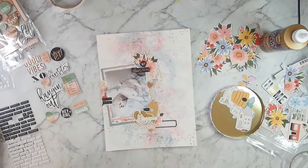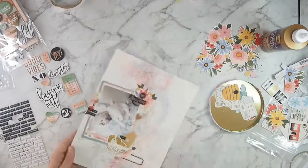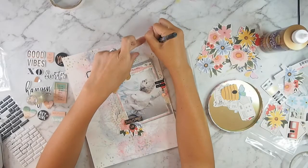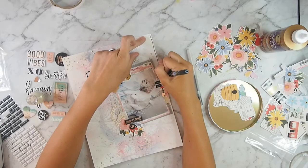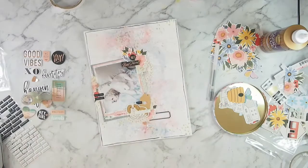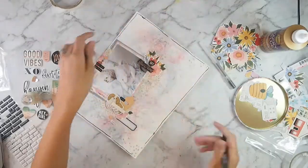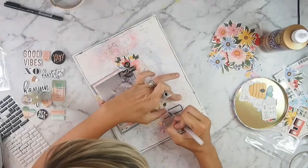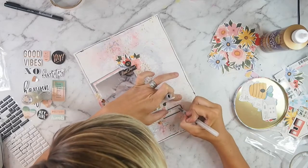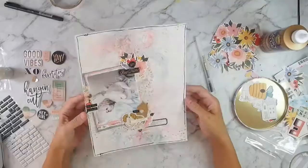That's it. So I just have a tiny little label from, I think, a Heidi Swap sticker book, and I'm attaching that with my tiny attacher, and just for the visual interest, doing it at the top as well. Of course, I have to have a little black border again. I didn't feel like there was quite enough black in the photo, and black really anchors the layout. I quite like how that looks. And then I'm doing my very minimal journaling, and because I'm impatient, I smudged some of my little Nuvo drops that I put on. But like I said, I wanted it to look like splatter, so I don't really mind.